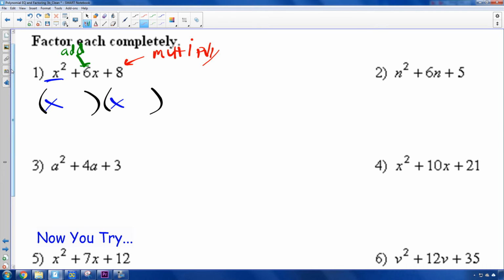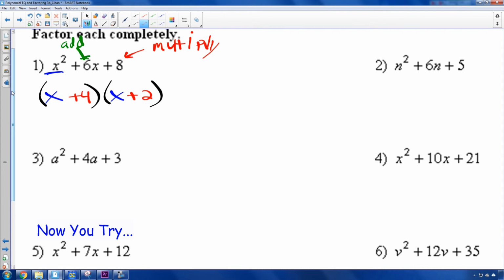4 plus 2 equals 6. So we know our numbers, our magic numbers are 4 and 2. It doesn't matter whether it's 2 and 4 or 4 and 2, because multiplication order doesn't matter. So 4 and 2 are fine, and they're both positives. Don't worry, they're all going to be positive for now. So we look at the next problem. Let's go to the odds, and let's talk about those. Or maybe we'll go through all the evens even.